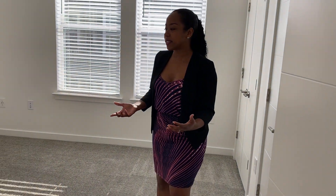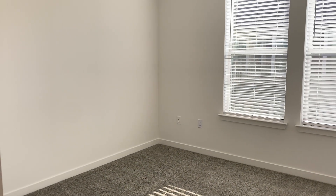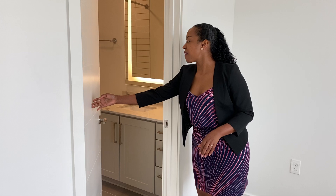Now you're going to have your guest bedroom. This space is really good size — it's actually 13 by 13, so it could accommodate a king size bed or perhaps two twin size beds. You have these really nice size windows, which lets in a lot of natural light. Your guests will have access to that restroom from within the bedroom space.